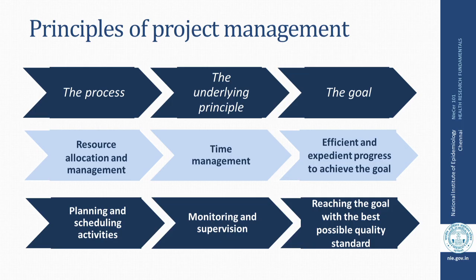Another critical aspect in the process is planning and scheduling the activities. This is the important principle which underlies that, and to ensure that this happens is the monitoring and supervision. Every single detail has to be planned out appropriately, so that when we reach the goal, we reach it with the best possible quality standard, and hence it is important to keep this whole process and the principles in mind.